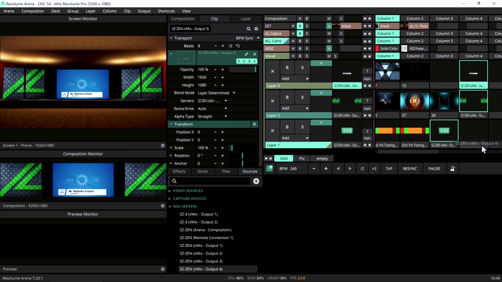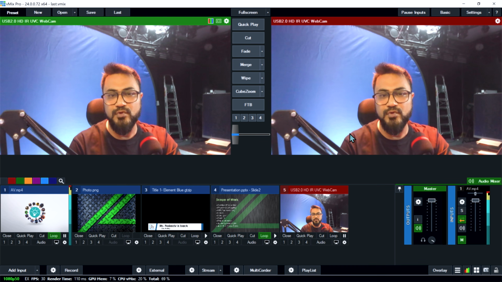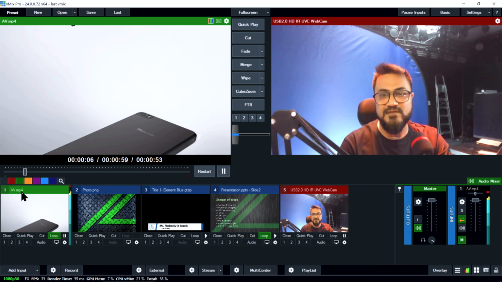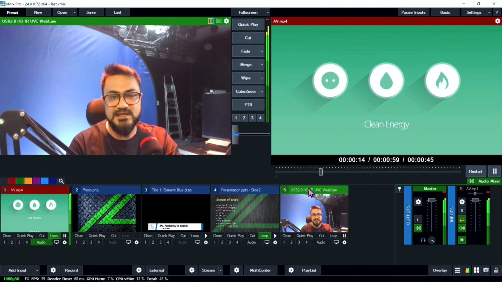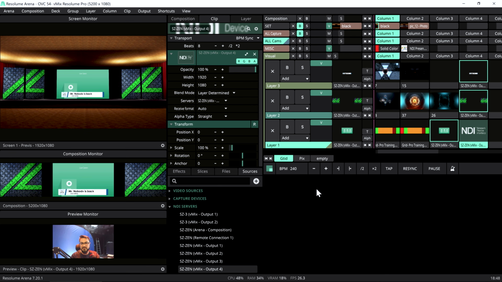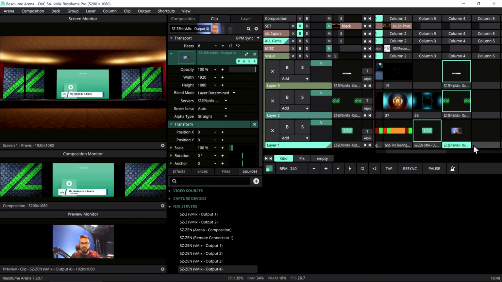Oh, by the way, we have set the output 4 to output, meaning whatever is in the output. If we put this AV on output, this goes into this feed. Not necessarily tied to this camera feed, but let's say we have tied it to the camera feed. Let's update the thumbnail. Oh, my head is too small here.